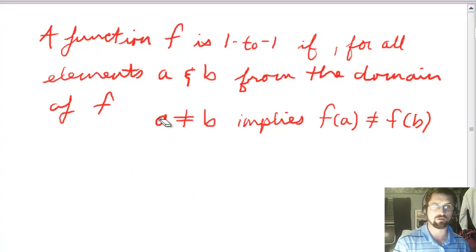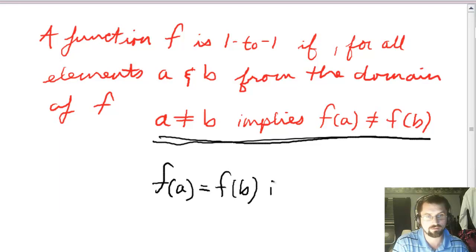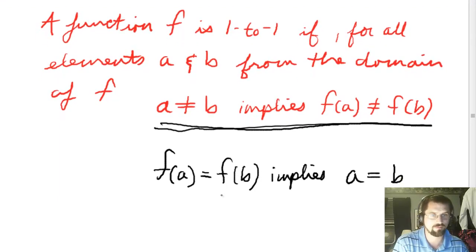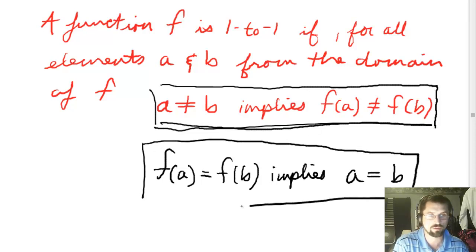I would actually have to use what's called the contrapositive. It's logically equivalent to this, but what it is, is the negation of both statements flipped around. So I'm going to take this and write its contrapositive. And that would be f of a equal to f of b implies a equals b. So if I want to show that a function is one to one, I'm not going to do it based on this, because this is hard to prove. But I'm going to prove it with something logically equivalent. And if this is true, then it means this is true, which means the function is one to one.